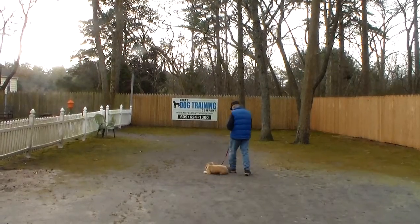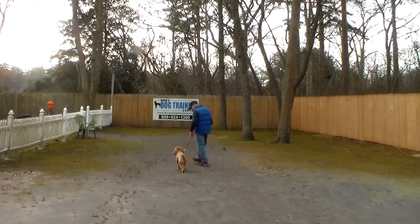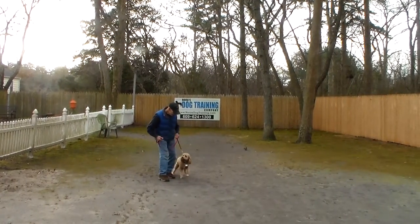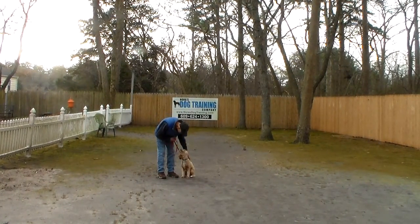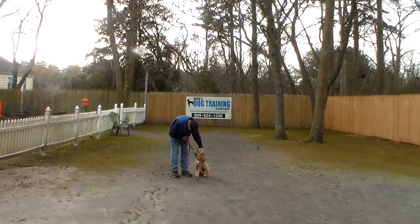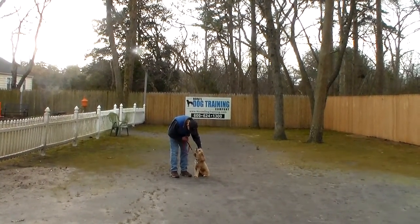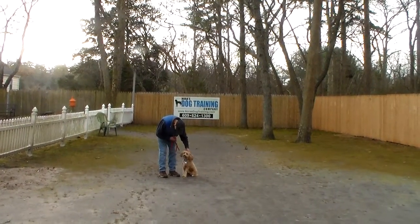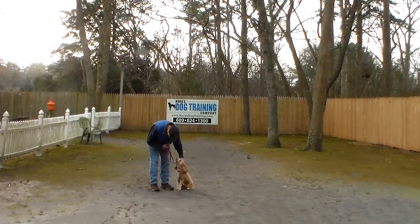Now we have demonstrated for you all of your formal on-leash obedience commands. Max has done a great job. He's a smart dog. He needs this obedience training as extra mental stimulation for him. And Richard's going to be there tomorrow to answer any questions that you may have regarding his training. We've had lots of fun with him, and I think he's had a good time here at school.